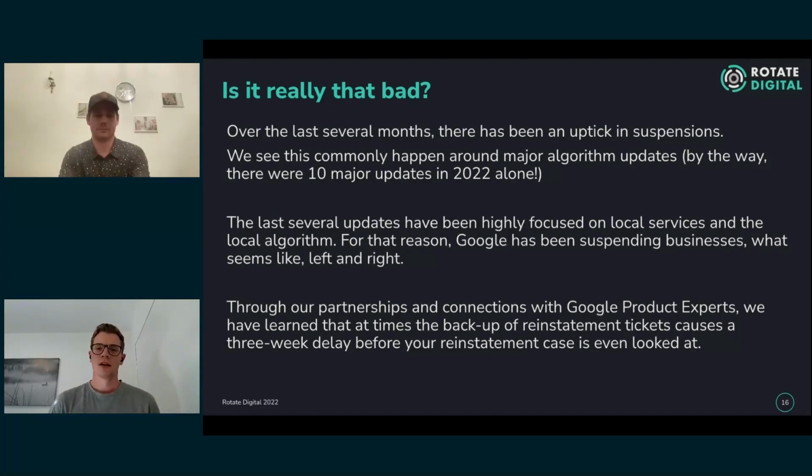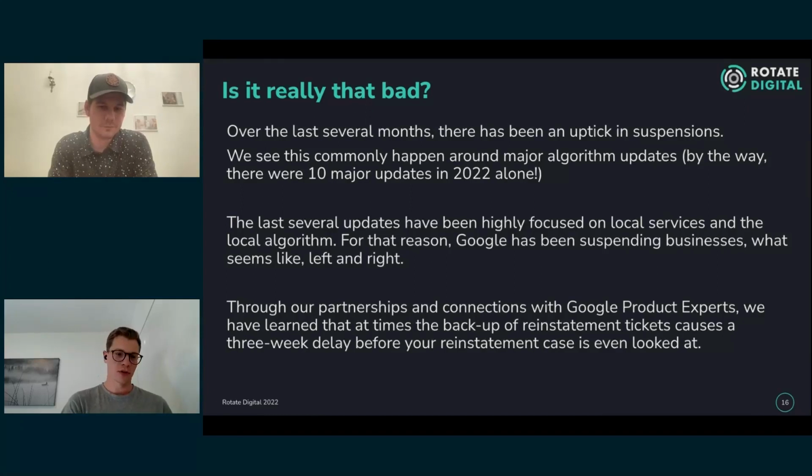Yeah, there's been a number. Over the last year, 2022, there were 10 major algorithm updates. The previous 2 years combined made up 13 major updates. So 2022 was a very big year for updates with Google. There was a product reviews update in February, and then the March core update, which I don't believe is completed yet, but I could be wrong. It might have just been completed. So Google is always updating. They're always changing, tweaking.